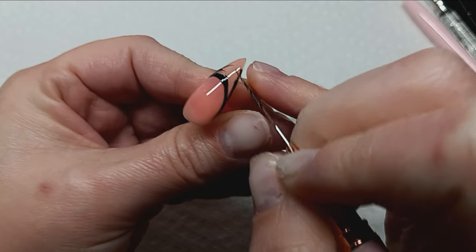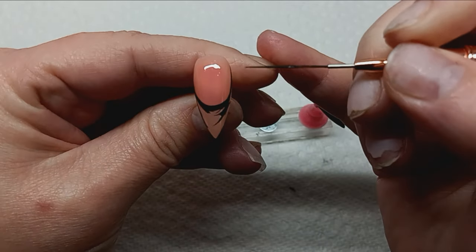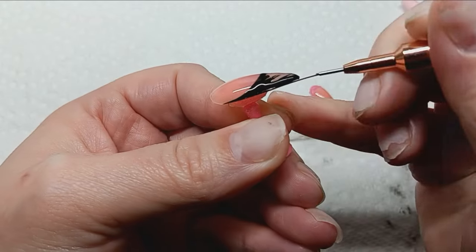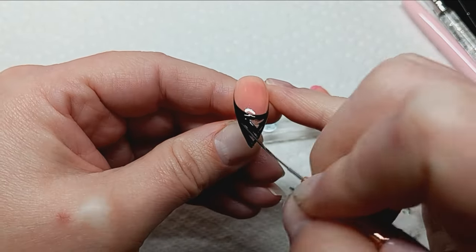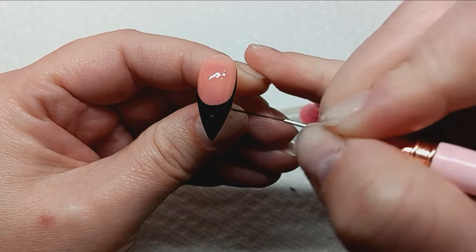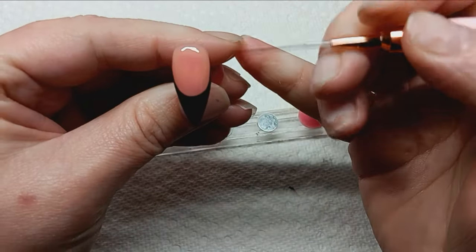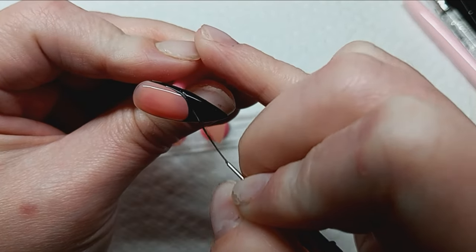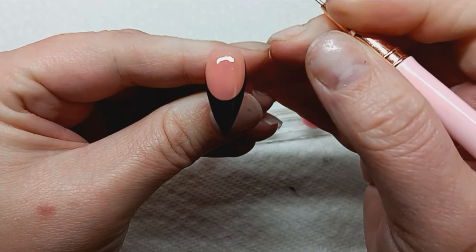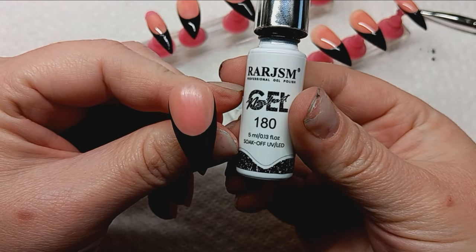However far you cut this angle in on the side is what it's going to look like when you're wearing it. I wanted my frenchies a little more wide so you could see more of the nail bed, and a little deeper than normal. You can see I'm taking my brush and going from side to side at an angle. With gel polish, even though it self-levels, I just don't like having bumps or lines, so I go the same direction with my gel polish to get it as smooth as possible.